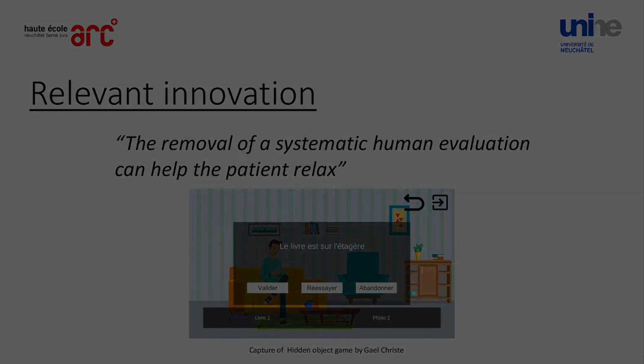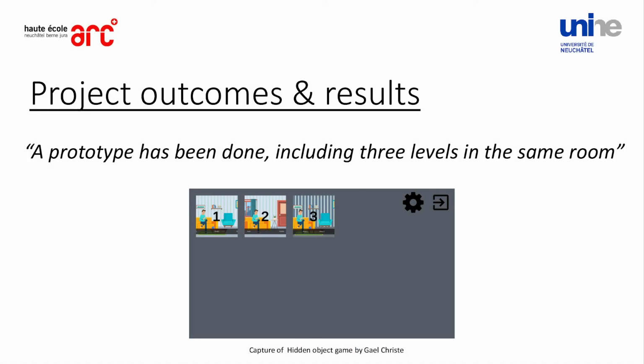A prototype has been done, including 3 levels in the same room. The number and type of objects can be configured through an editor interface. The pronunciation validation is temporarily carried out by the therapist, as the speech recognition algorithm is not ready yet. The next step is to add more levels, with more objects and several styles of level: cartoon, photorealistic, futuristic. The final step will be to integrate a speech recognition algorithm tailored to different speech impairments.